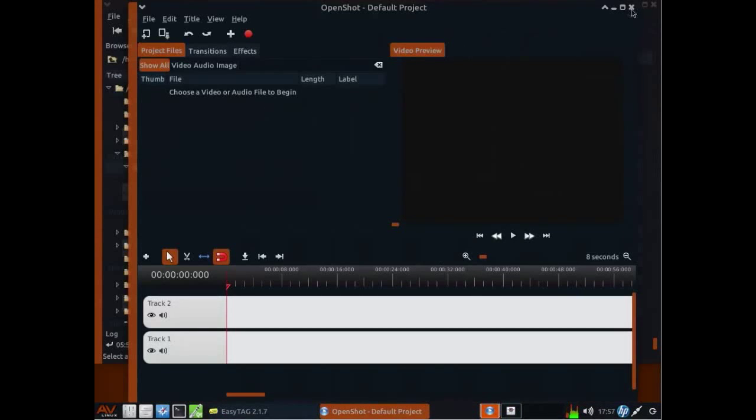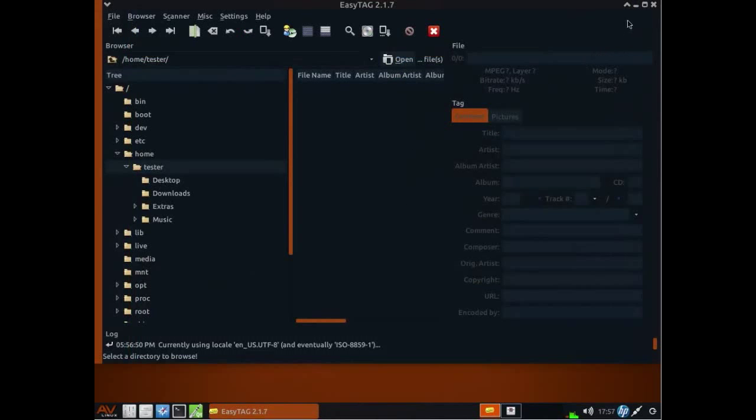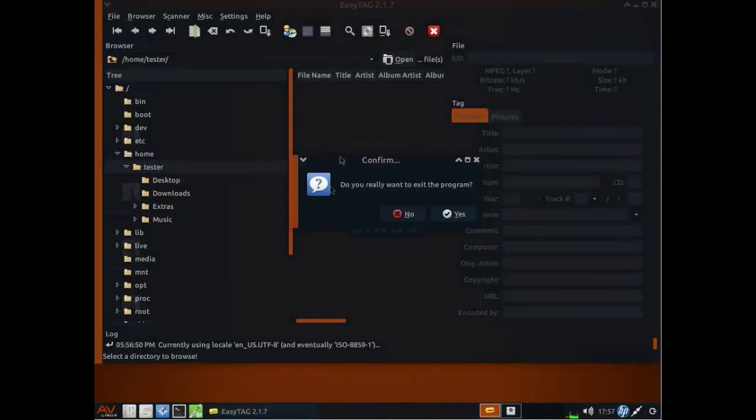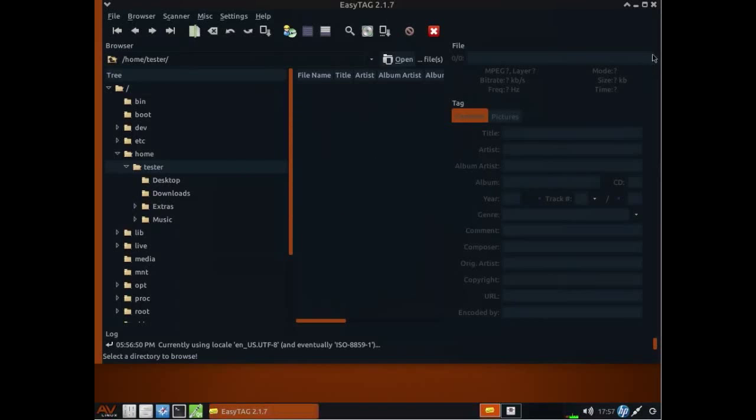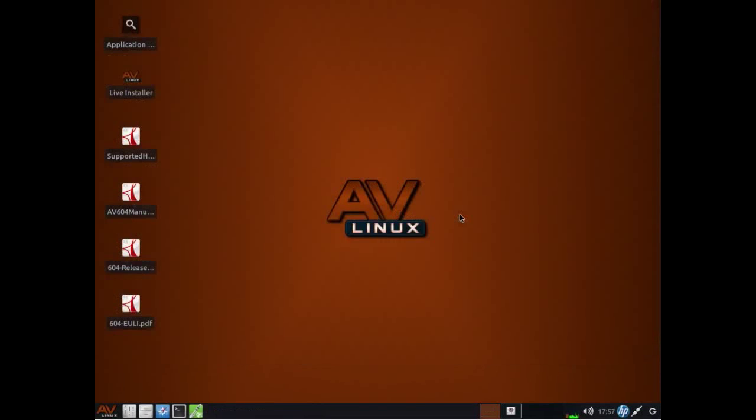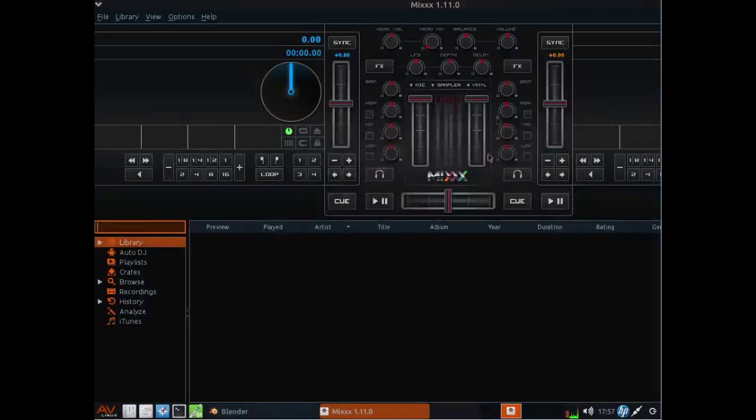When you need the full screen to do something, you can easily have all of those things and quickly switch between them without having to minimize them and open them and blah blah. We're going to close some of these out. I am going to go over to Mixxx. We're just going to play with the knobs and buttons because it's awesome. And I know nothing about audio, as is probably quite obvious from watching this video.